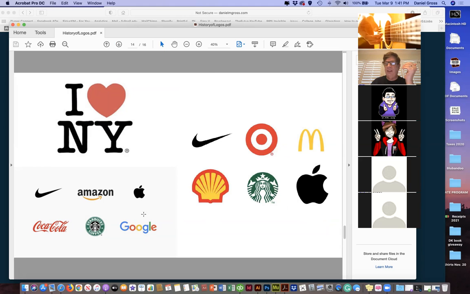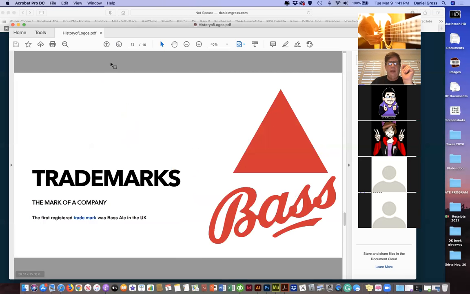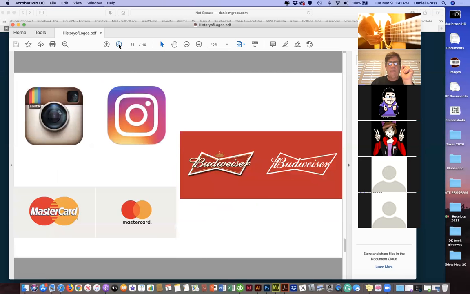But we still have companies that use a traditional, we call it a word mark, Coca-Cola. And this, again, is one of the most iconic brands in the world. Logos become this kind of mark. And in this case, they've also started to become icons on your phone, for something like Instagram. Okay, the old Instagram logo and the new one. I still like the old one better, but that's beside the point.